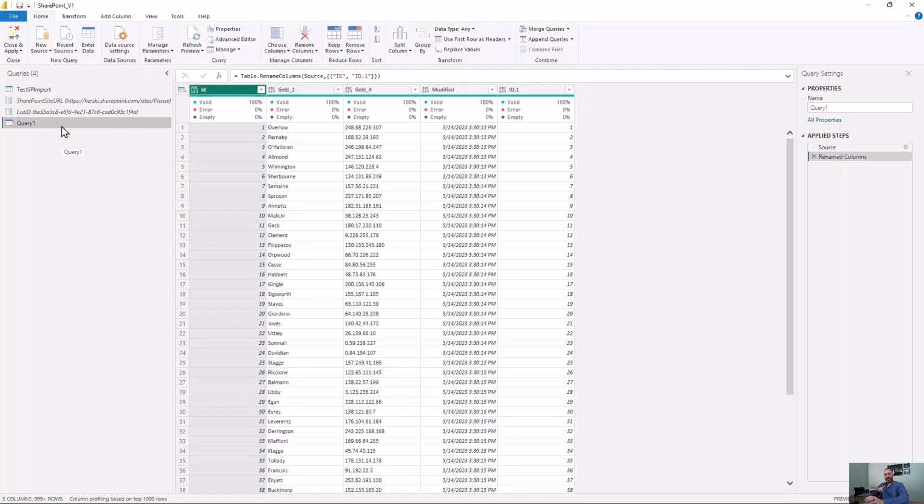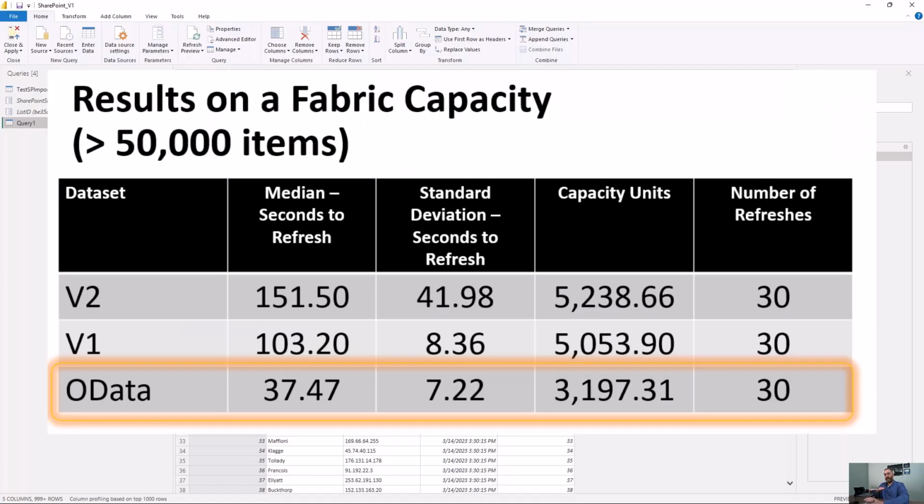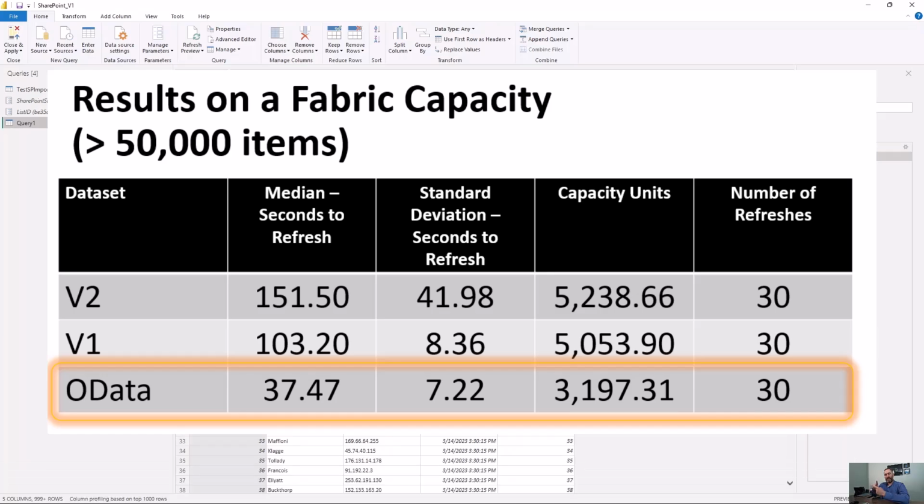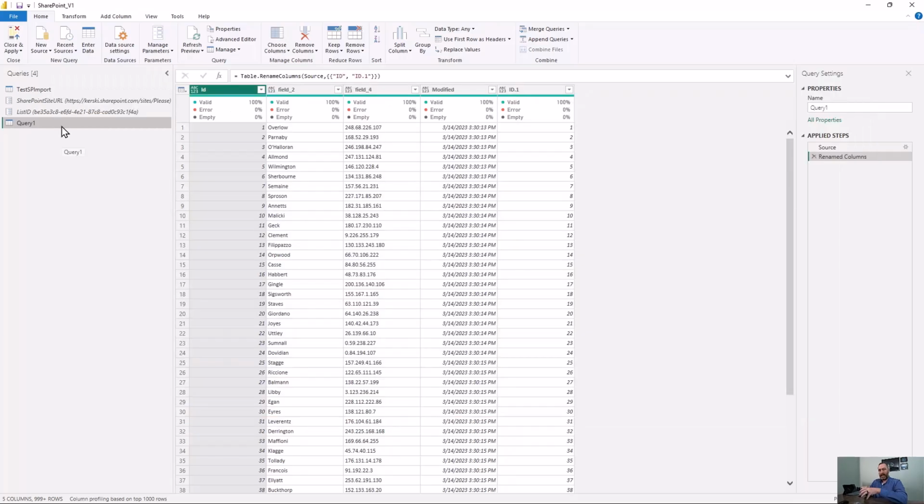I'm going to show you up on the screen just an example of a 5,000 item implementation, the difference between the SharePoint V1, V2, and the OData connector. For me, when we apply this best practice on Power BI reports, I've seen refreshes that take up to 30 minutes to an hour get down to less than a minute, which is incredible.